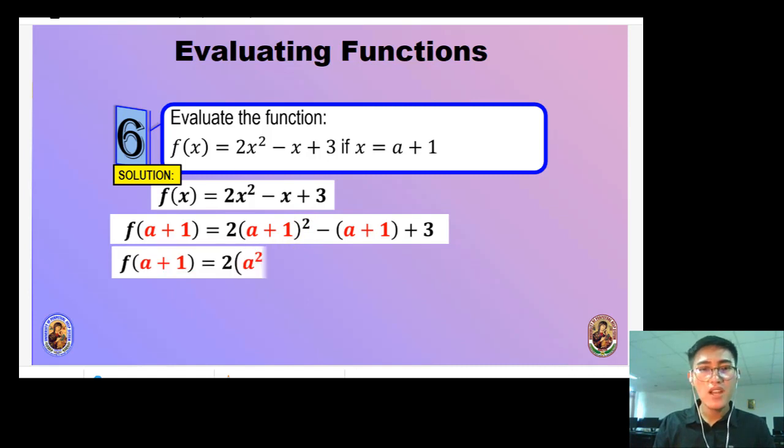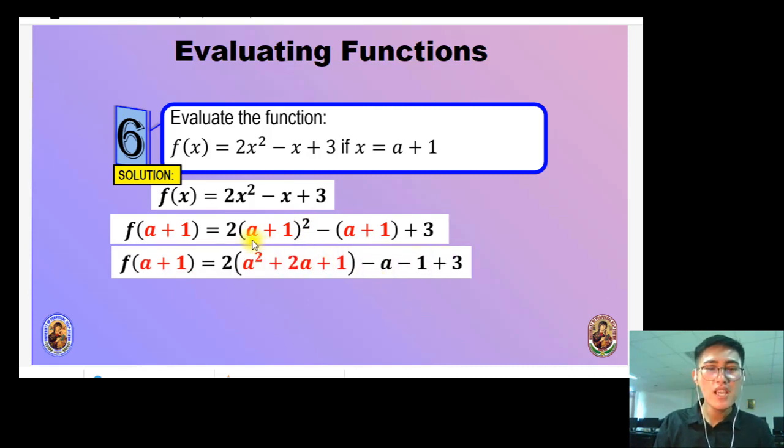So we have here, square the first term, a squared. Next, twice the product of the first and the second term. This is the first term, this is the second term. Ito twice mo daw yung product nila. Ano ang product ba ng 1 times a? It's 1a or a. At ito twice mo yung a na yon, 2 times a, we have 2a. And lastly, square the last term. 1 squared is 1. If you want to do manually, use the FOIL method.